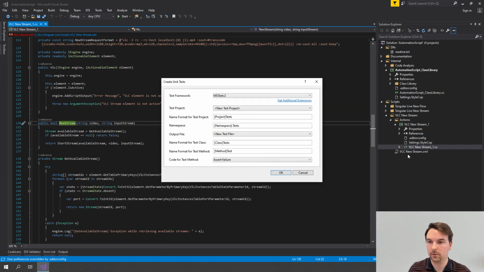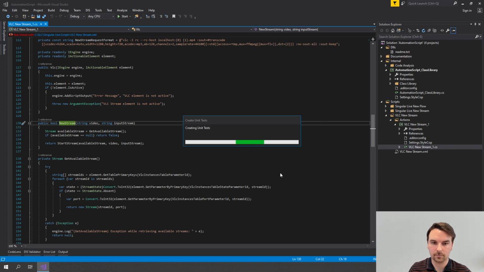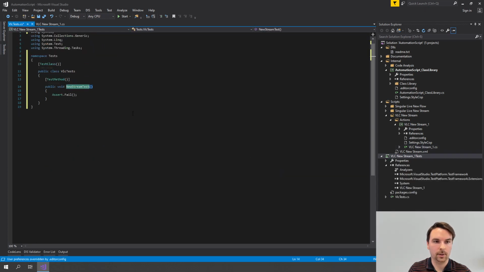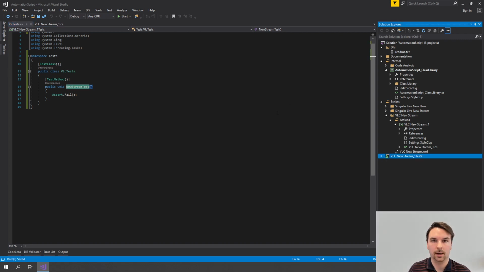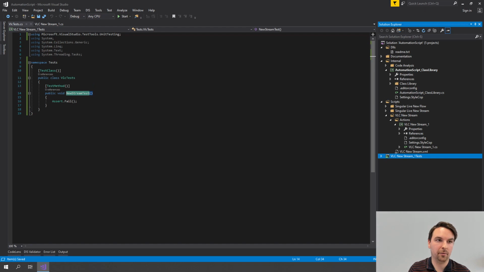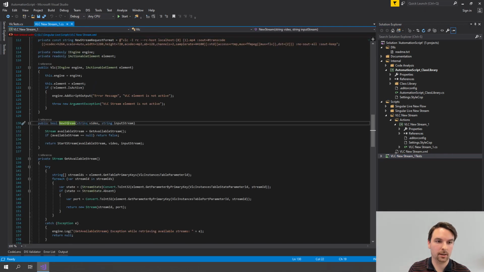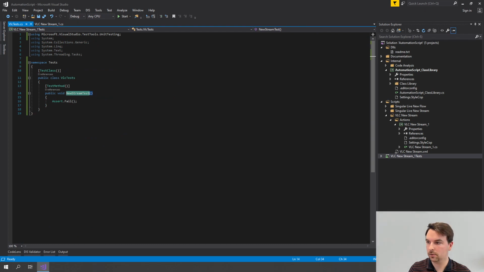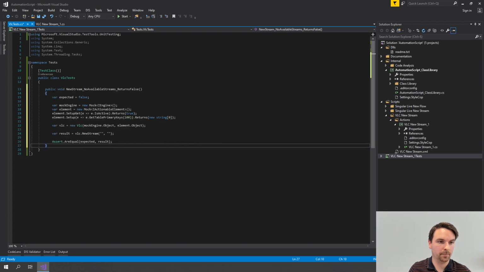I don't have any unit test project yet in my solution, so I'll need to create one. I'll just keep the default values here and click OK. So now I have a unit test project in my solution itself. So when I save my solution and I want to continue next time, these unit tests will still be there, which is nice because now I have at least some testing to check that if I do any changes to my solution or my code, I can still verify that no functionality will break. So my unit test, let me just quickly copy paste the code for the actual test I want to do now.